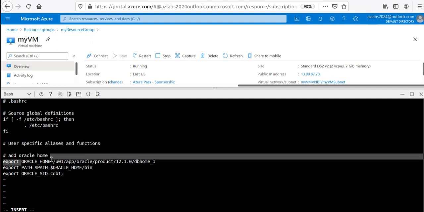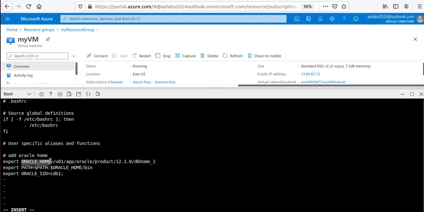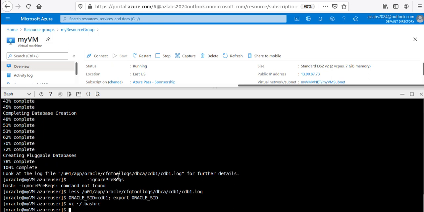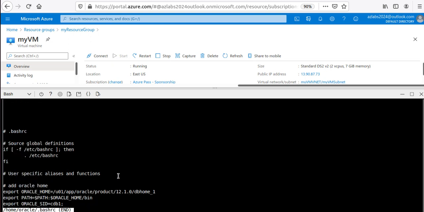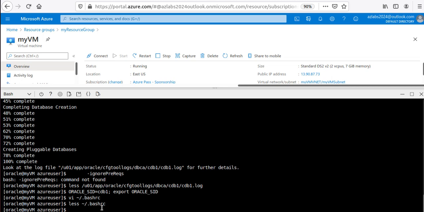I already have the Oracle Home set in here, so I do not need to do this step. Okay, at this time I'm going to hit escape and then colon, and then I like to use just x. It saves and then exits out of this vi window. That file should be saved, and if I do a less on it just to double check, .bashrc, you see this Oracle SID that we have written is now properly set. I'm going to hit Q to exit out of the less window again.